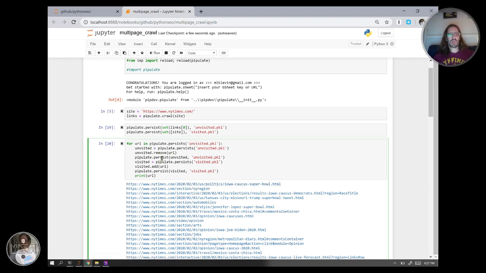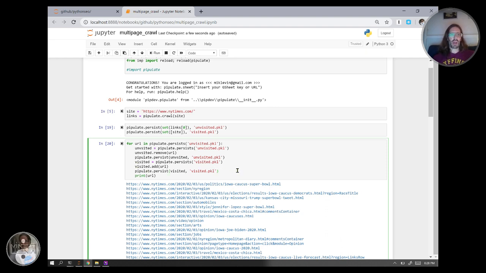There's a concept of new links, and we'll be adding them as a set onto unvisited as we go. It's all about order, sequence of operations. This is where things can go wrong if you don't do this stuff right.